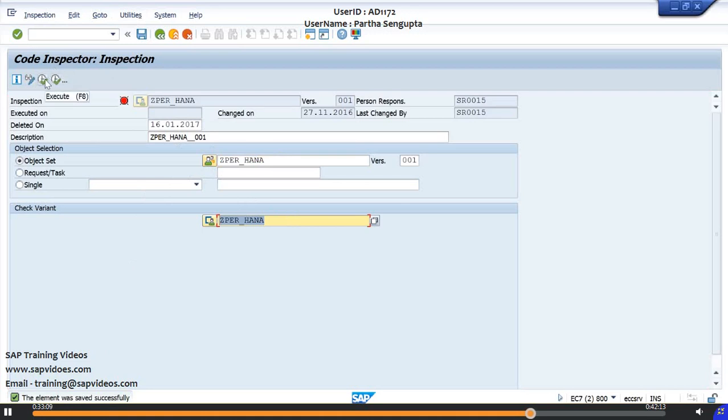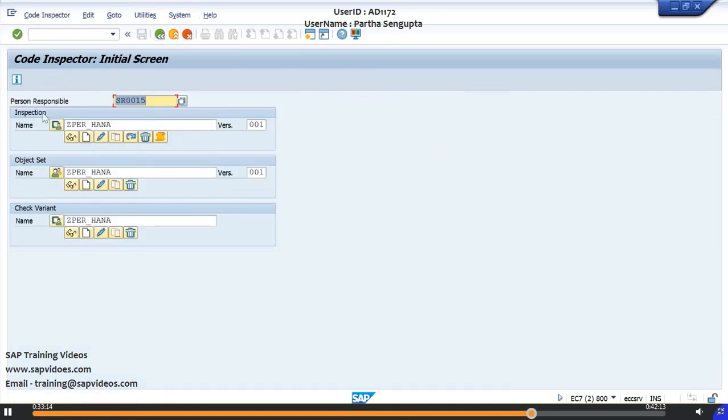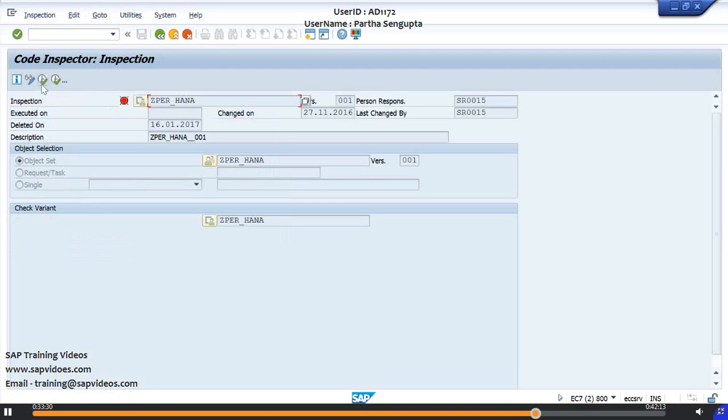So the inspection runs for an object set and for a variant it will check everything. So one at a time, if you wanted to check, you will be able to do that here. We'll assign the object set and check variant, and click on execute.